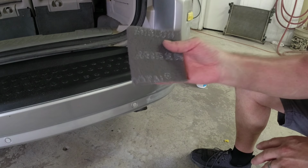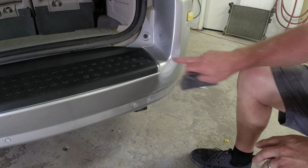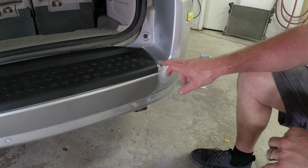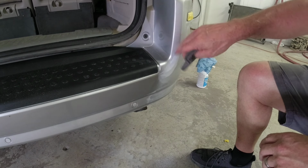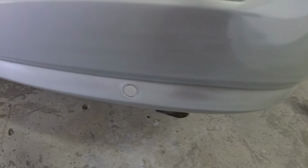These 1500 grit scratches can be buffed out. So when we buff this blend, we'll buff out there. We're going to run right along this edge here. We're going to use our body lines and contours to help us with the painting process. So right here, we're going to sand just over this edge so the clear adheres properly, but we're going to mask this section off. Okay, so this is basically what it should look like.